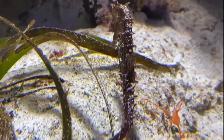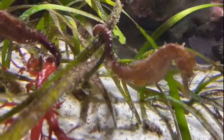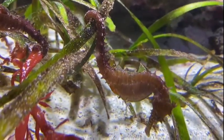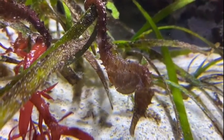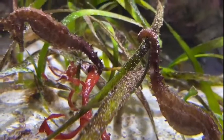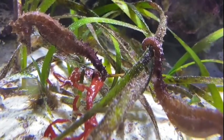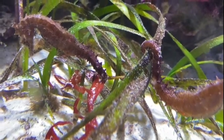It'll take a little bit of time, but they will find another one. While they're forming those monogamous pairs, they say hello to each other every morning by doing a dance, which involves them circling around each other and moving up in the water column. This is a great way to just reunite each day, but it's also a practice run for egg transfer.